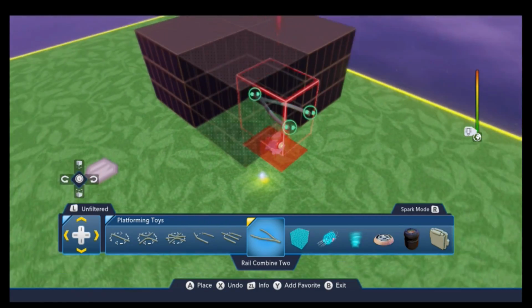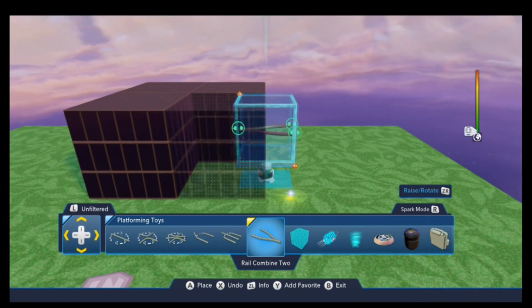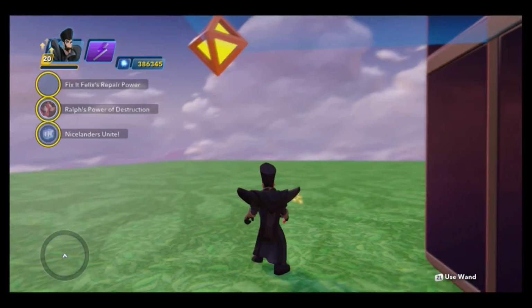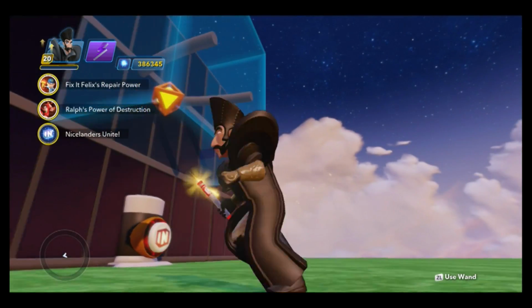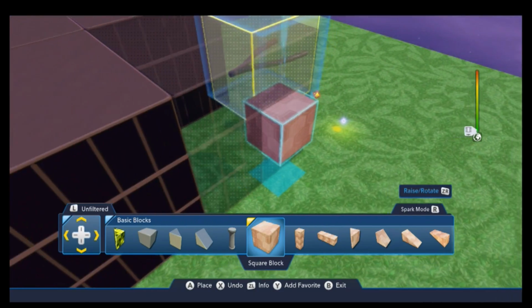Now once we get rid of the invisible wall, we cannot do it again. But if we wanted to do it again, we could just put in another invisible wall exactly where we want, and then be able to put in this rail piece, or even this block.